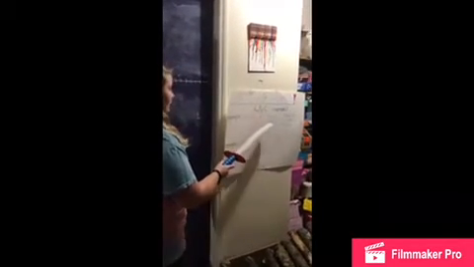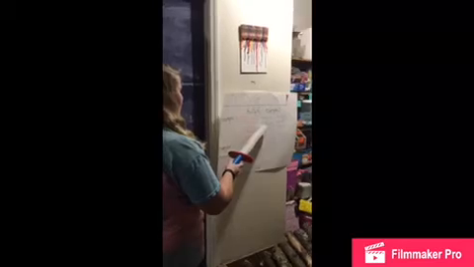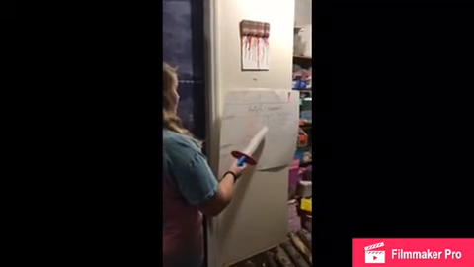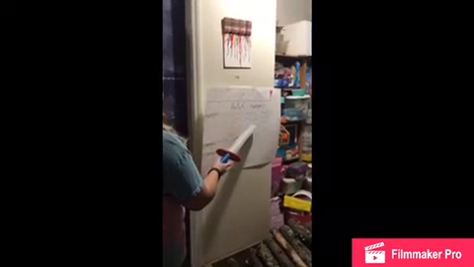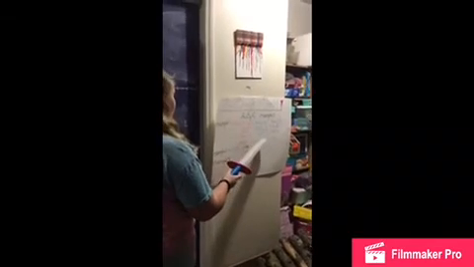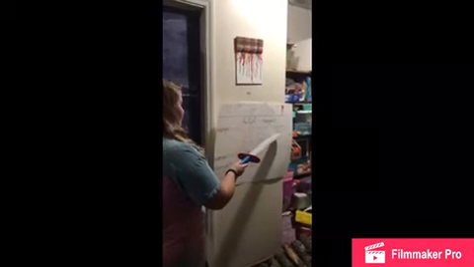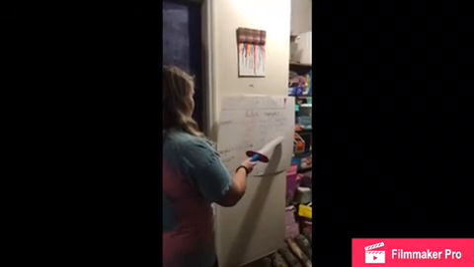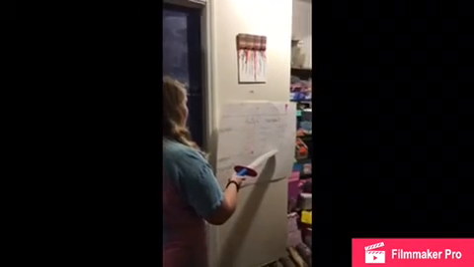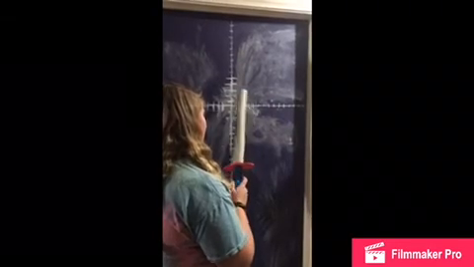For example 3, you have 4x plus 6y equals 12, and you have to plug a 0 in for the x, and anything times 0 is 0, so it'd be 6y equals 12, and then you divide 12 by 6, and y equals 2. And you do the same thing, but plug 0 in for y, and you get 4x equals 12, divided by 4, and then x equals 3. And your points are (0, 2) and (3, 0). So you plot your points at (0, 2) and (3, 0), and you make your line.